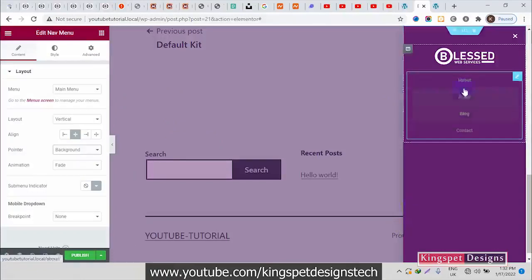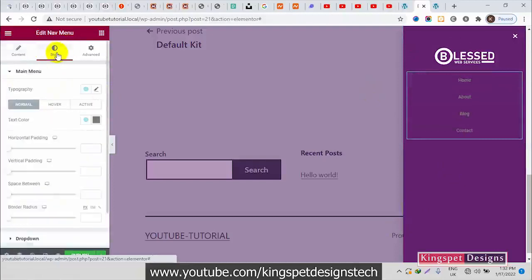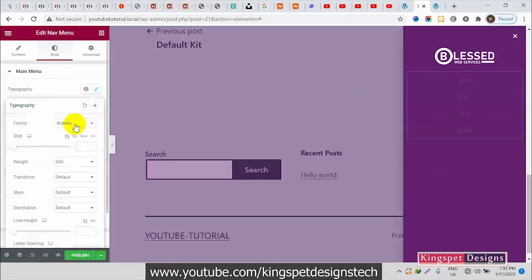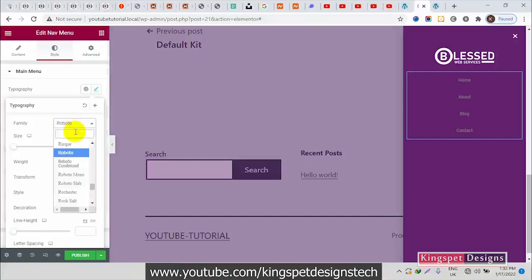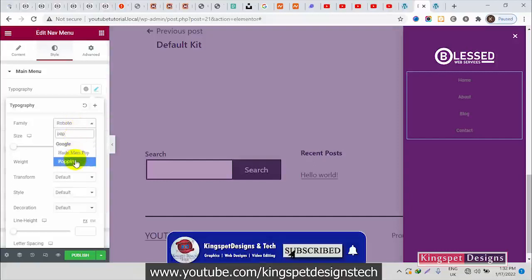So on this one, for it to come out, I'm going to use something like whitish white. Now let me head over to style this, so I can give it my typography. I can give it any color I want, any text type I want. For this particular tutorial, I want to use Poppins for my menu.